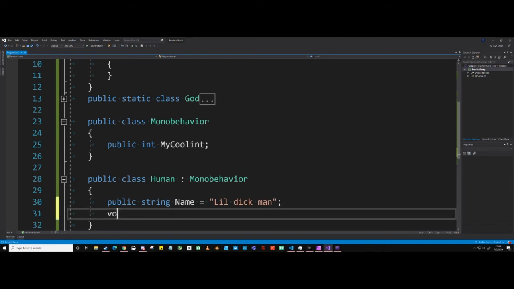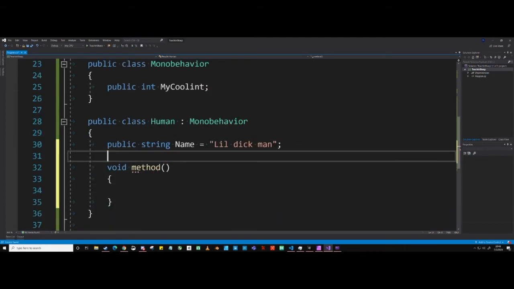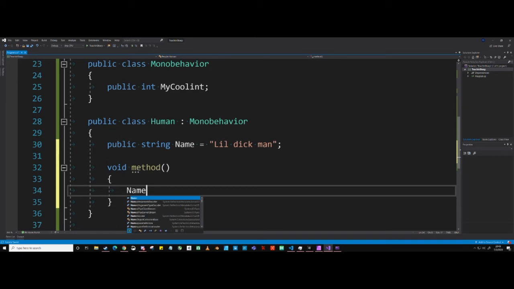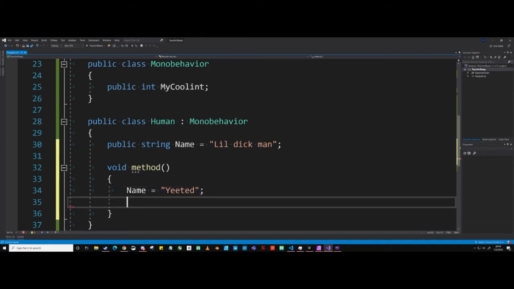And here we create a method. If we create a method, we can reference, just like we reference name, the variables from MonoBehaviour, like my cool int.